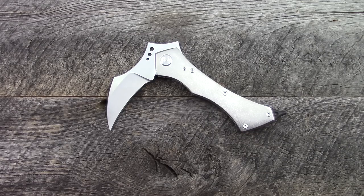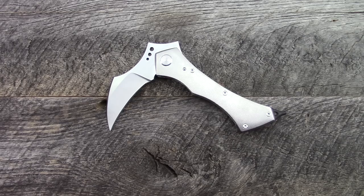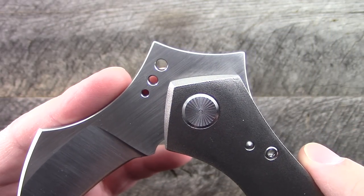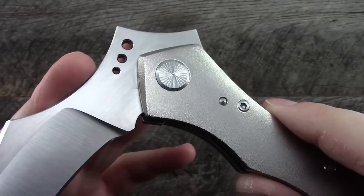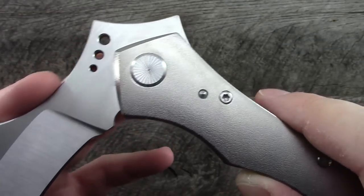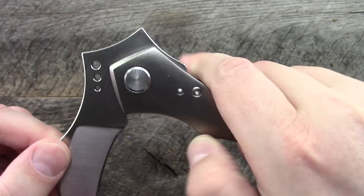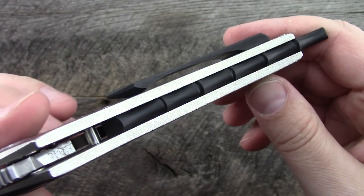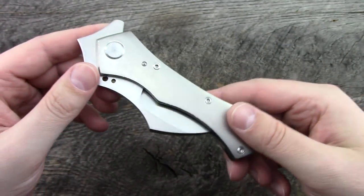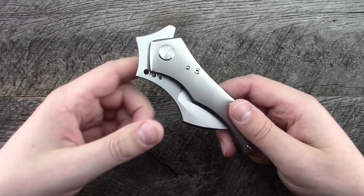This is for the guy who already has 10, 20, or 30 perfect everyday carry knives. This is something completely out of the norm. I know that maybe 98% of you would never buy a folding scythe, but for the 2% who would — here's something to see. And for those who wouldn't ever buy it, it's fun to see, which is really why when he said 'I'd like to send you this,' I was like 'absolutely, I would love to see it.' As soon as I got it in the mail, I walked around the house looking for things to cut with it because I really wanted to try it. My wife was not as amused.